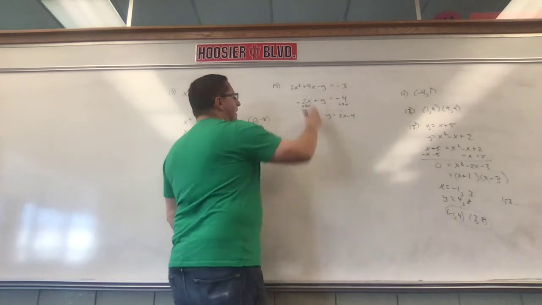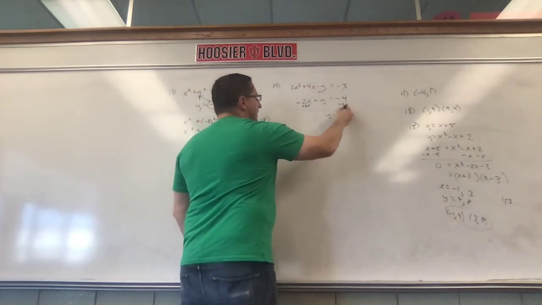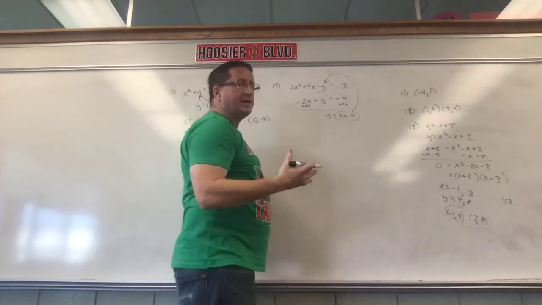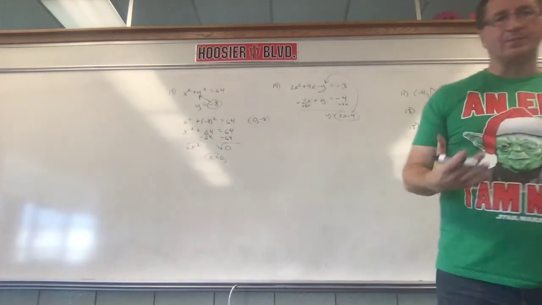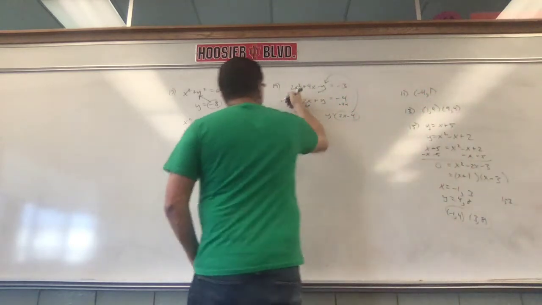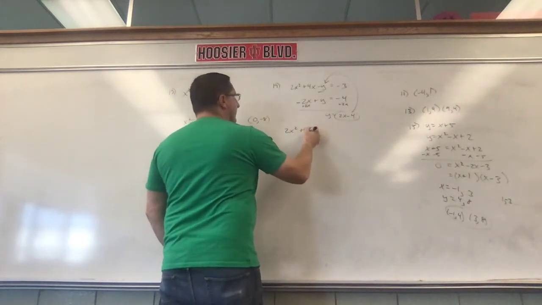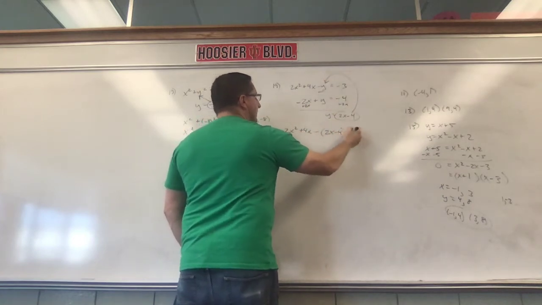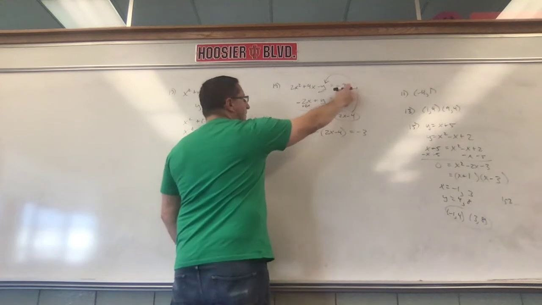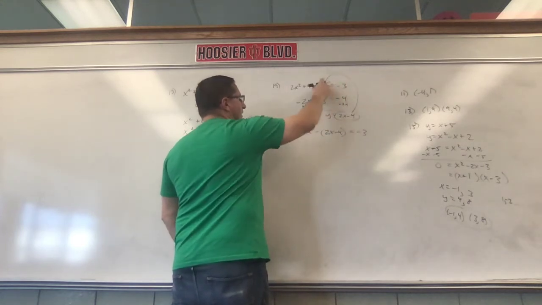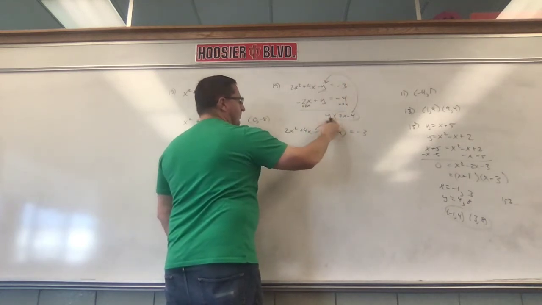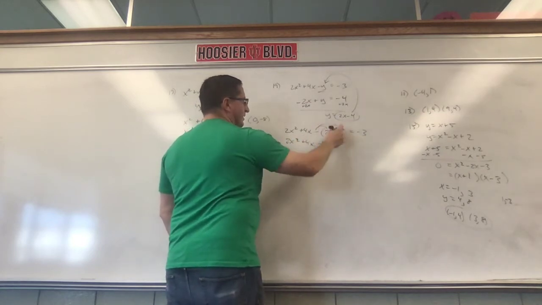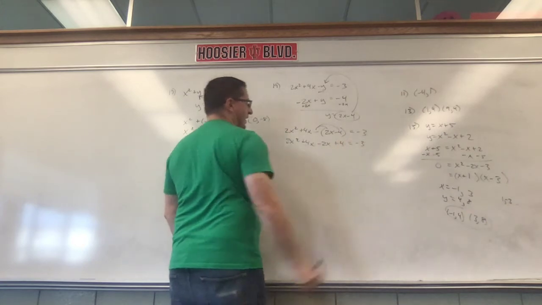So what I'm going to do is rewrite this equation, but where I see a y, I'm going to plug in 2x minus 4. And when you plug stuff in, put it in parentheses, okay? Always put it in parentheses. So, 2x squared plus 4x minus, oh, there's a y, put in parentheses, 2x minus 4 equals negative 3. I just rewrote the top equation, but when I got to the y, I plugged in what y was. Distribute the negative sign. Okay, so we have 2x squared plus 4x, negative 2x, positive 4 is negative 3.